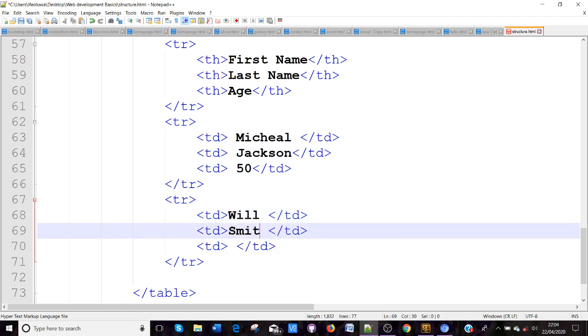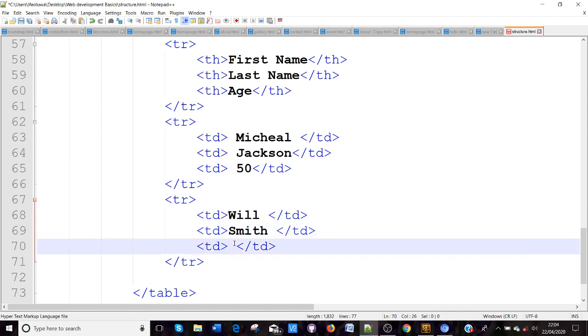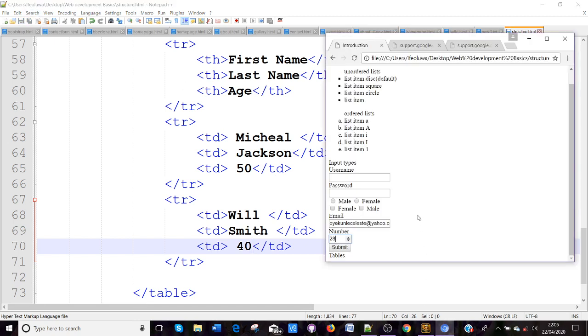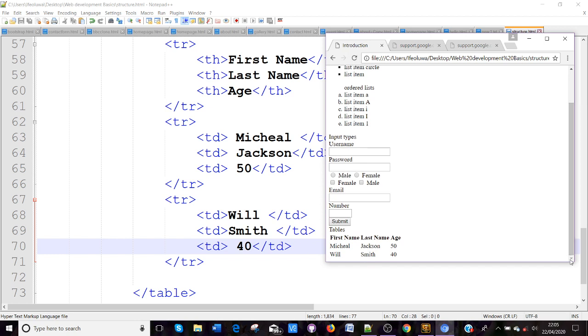I don't usually keep their ages in my head because I'm not their family member. Let's put 40. Let's make him younger than his age. So sorry, Will Smith's fans and Michael Jackson fans. No vex, don't take it personal.